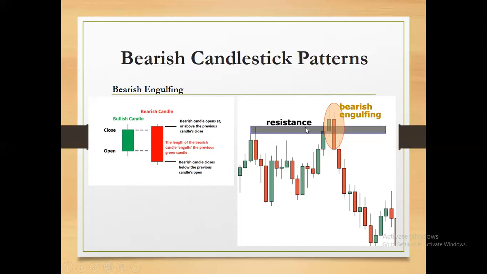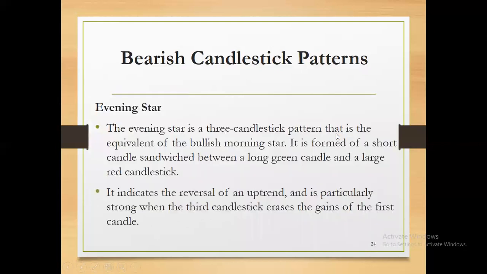And if it happens on a resistance level, price tends to go down, as it did here. So this is the small blue, bullish candle completely engulfed by the bearish candle. The body must be engulfed. The whole of the body must be engulfed by this bearish candle, and that is how it goes.